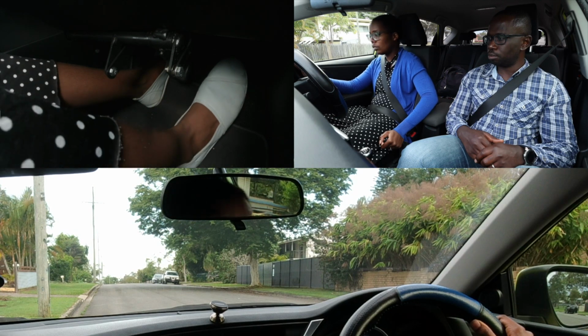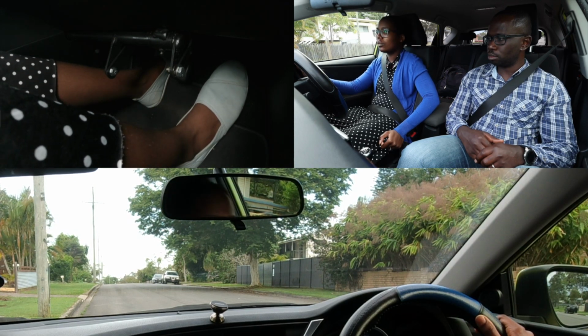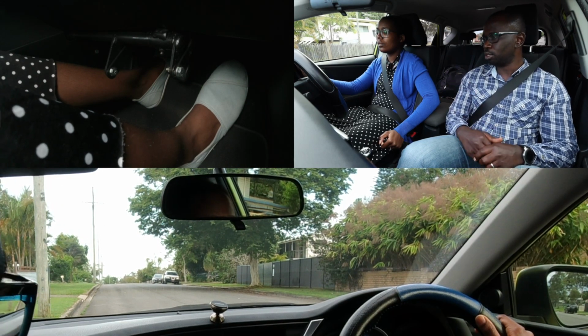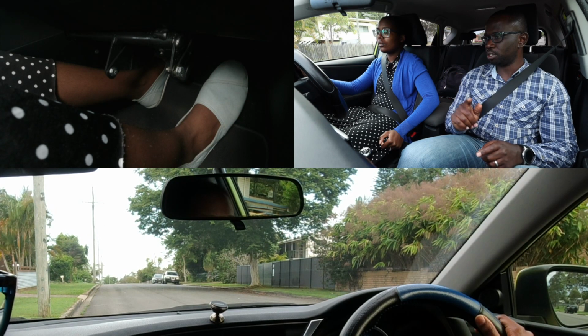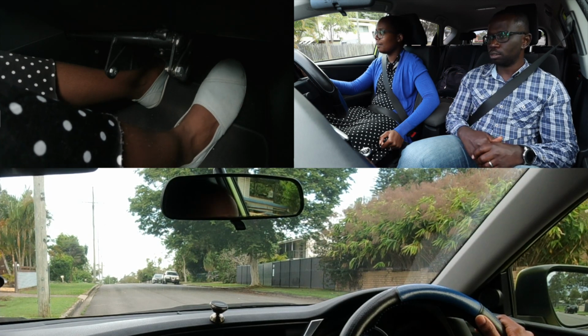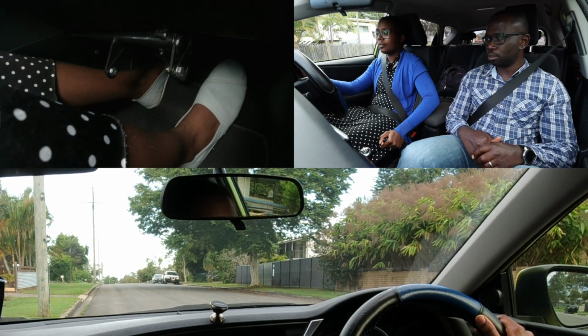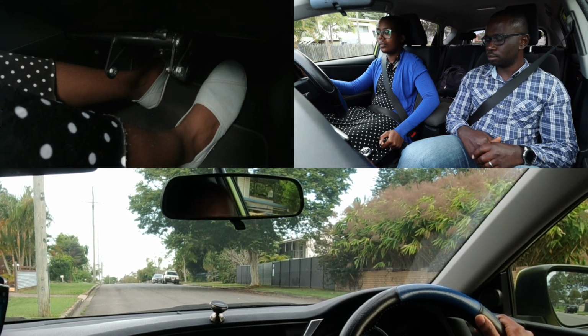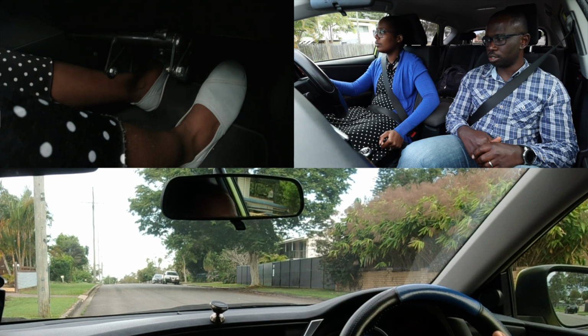So set the revs, a little bit of revs. Around 1.5 is actually enough. It's not too steep, but keep it consistent. More revs. Okay, now bring out the clutch.